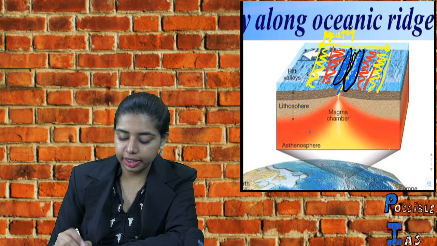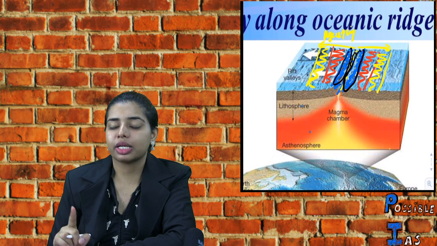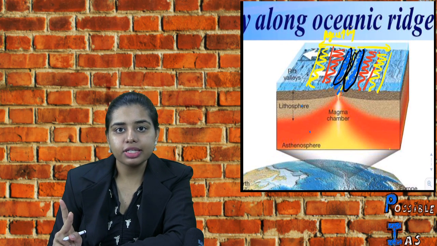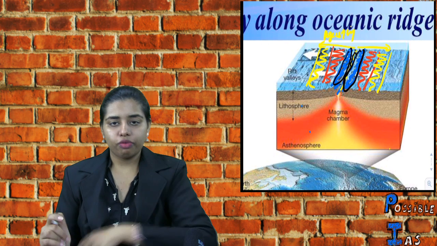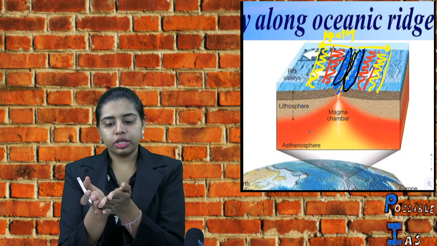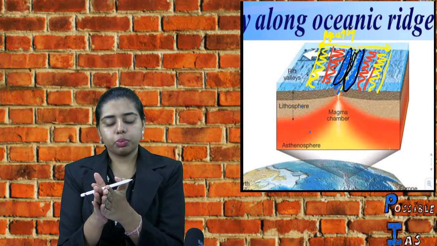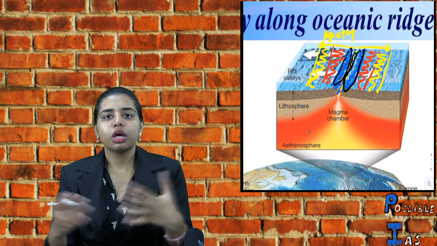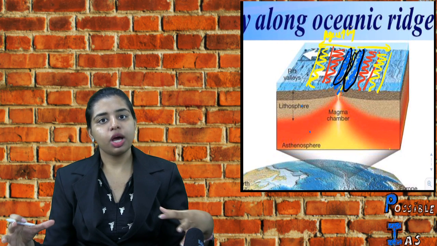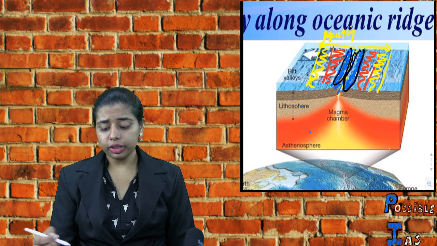So this drilling project gave them the evidence that there is a parallelism in the ages of the rocks found on both sides of the ridges. The second evidence it gives is that as you move away from the ridge, the age increases. Initially, this is the part of the ridge. Then it starts opening up. So the part which was here first will move away, right? The one which was made first is pushed away, and the new part opens up. So this was the second evidence.